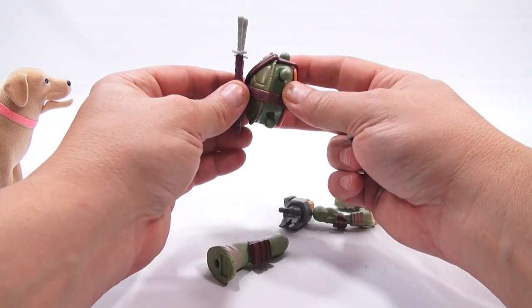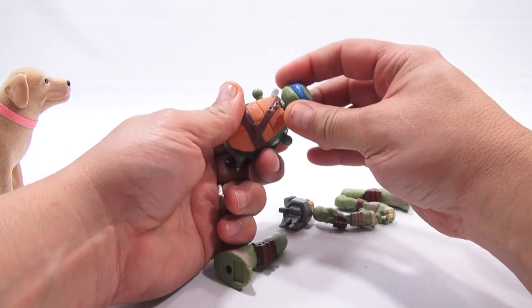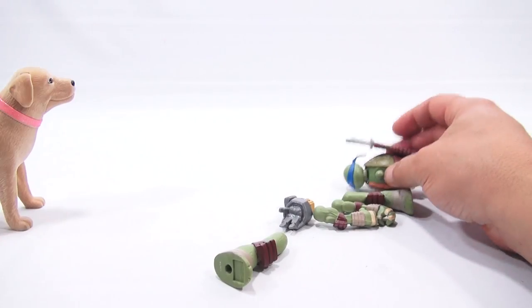Okay, there we go. Oh, he looks like a turtle now. Yes, this goes back on top where your head normally goes. Snaps right on. Oh, look, he's got no arms and legs.